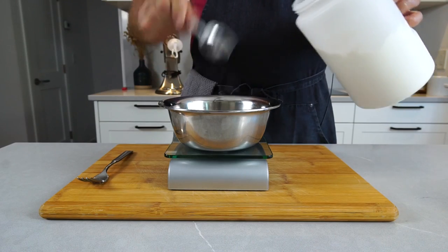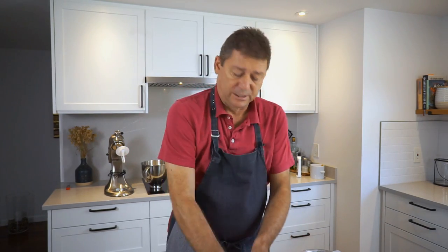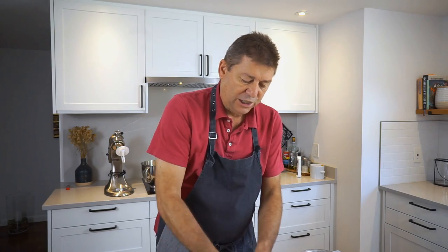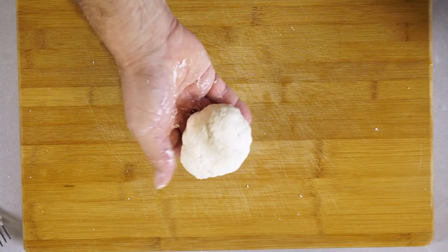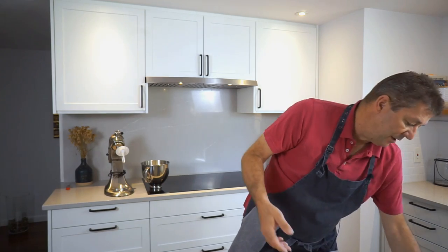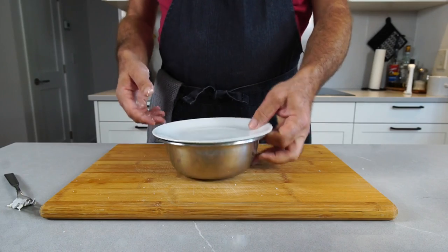All-purpose flour is just fine. Mix this together — I like doing this by hand because it goes quicker. Essentially you're just quickly kneading this until all the flour is incorporated and it's one ball of dough. Put that back into the bowl, grab something to cover it, and leave that sitting on the counter overnight — I'm just using a plate.